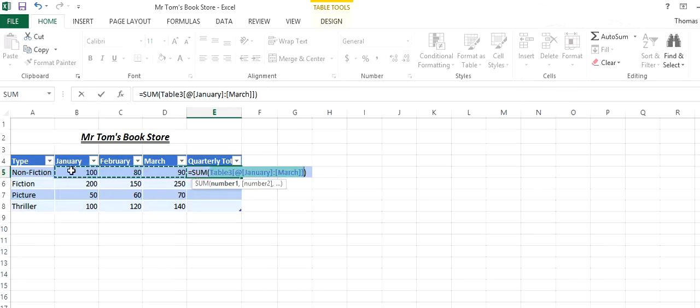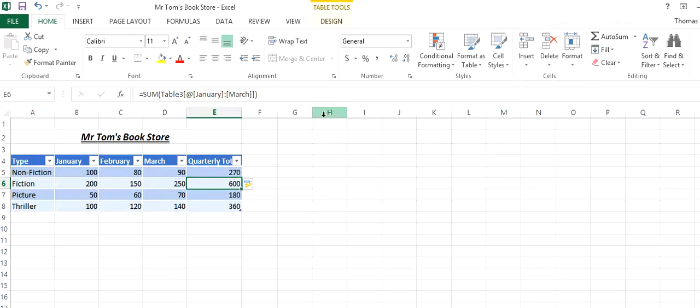So at the moment we're just summing columns B, C and D in row 5, but when I press enter, it will automatically put in the same formula for all the rows going down, and it will calculate the quarterly total for non-fiction, fiction, picture, and thriller books, which is great.